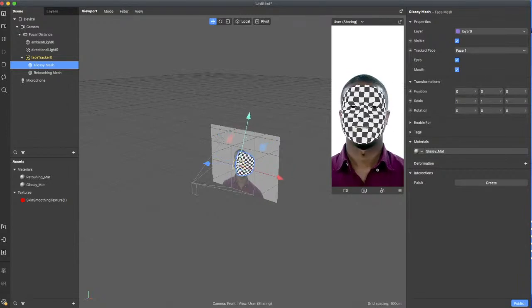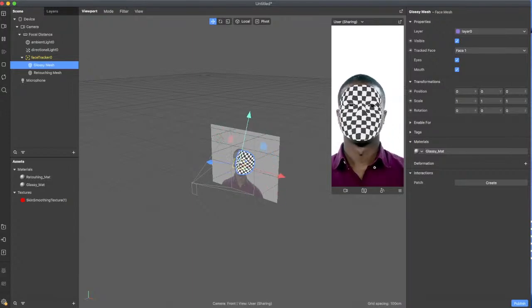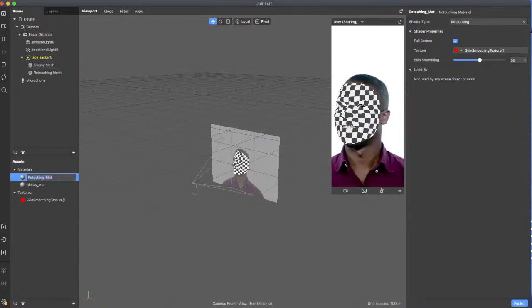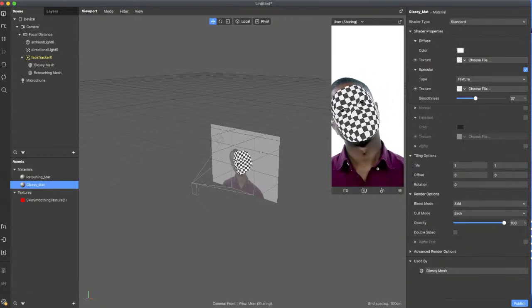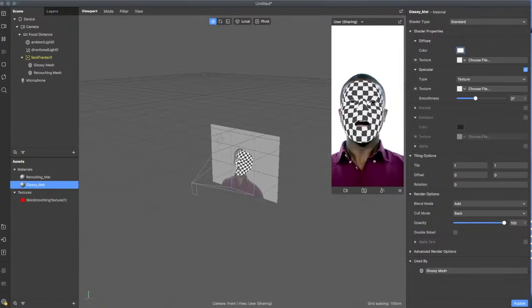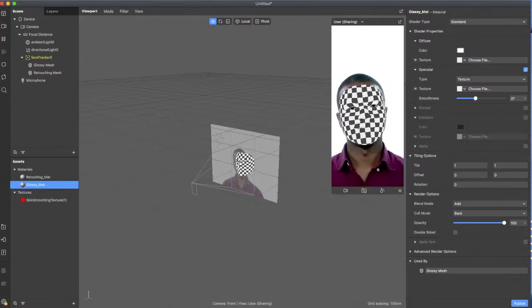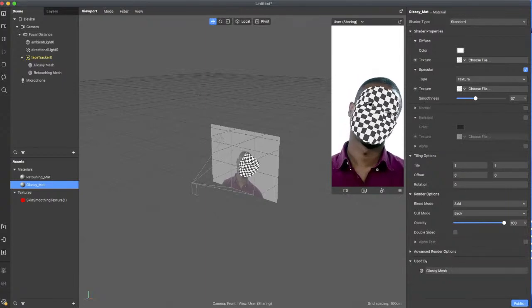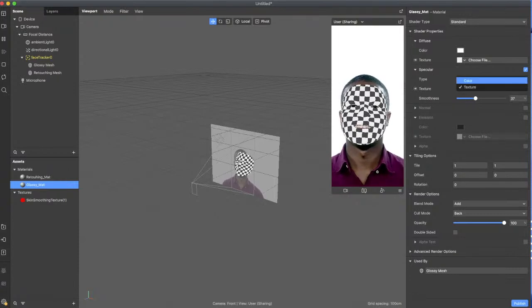So let me see. This is the actual mesh tracked face, the option to enable for material. You would think it's really under material, shader property. I don't think that's it. Let's see.